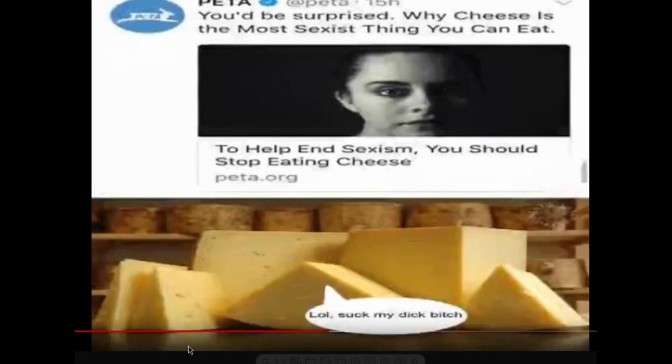It should bring people together. You know, you have a cheese on a table. Many people sit at the table and eat the cheese. How is that sexist? You can put many people, many genders, and they will sit together. They will eat the cheese, not sit on it. They will eat the cheese and talk together and come together and not be sexist. This is actually the opposite. It's an insult to cheese, an insult to sexism.